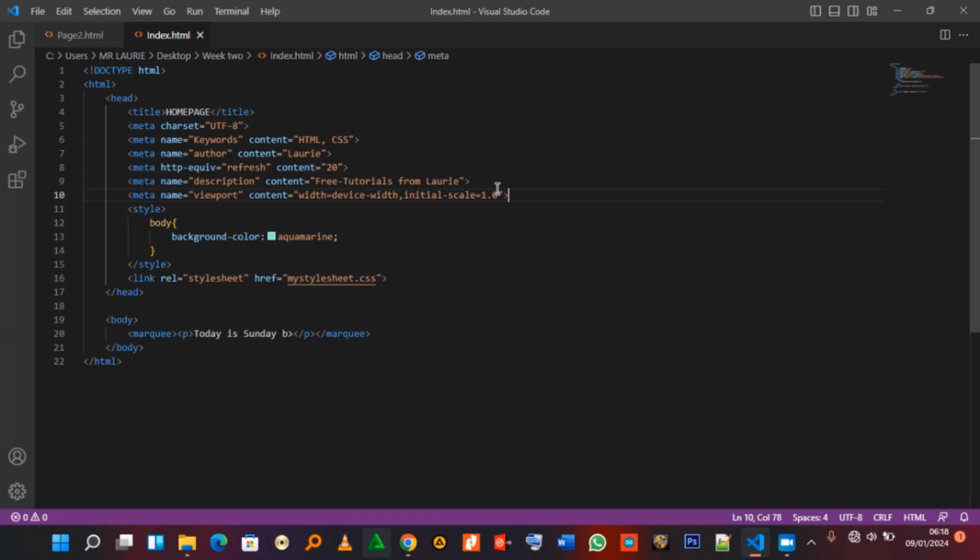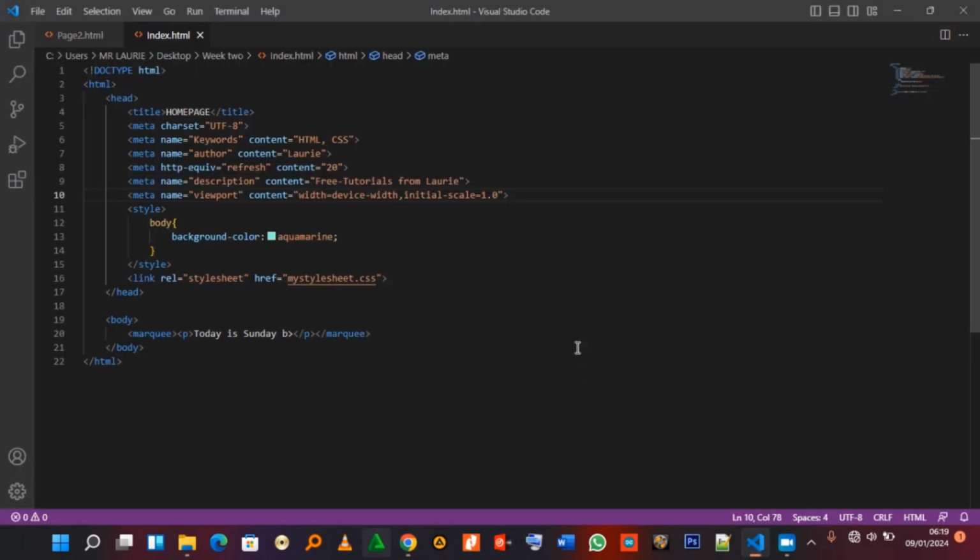Okay, so I congratulate you upon reaching this far in web designing. Today we have dissected and understood what is contained in the head section. You realize that for whatever we have written, when you come back to our browser, there is nothing that has changed. What has changed is maybe the background color, and the word "today is Sunday" being able to move. But for that to move, what we have written is not in the head section. Rather, we have written a marquee tag in the body section.